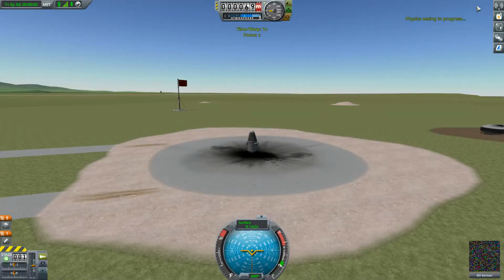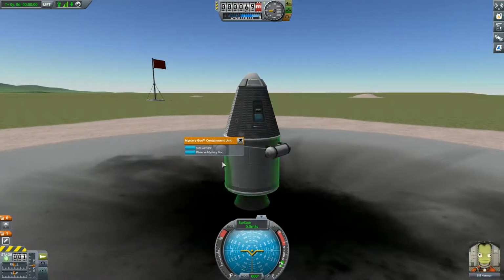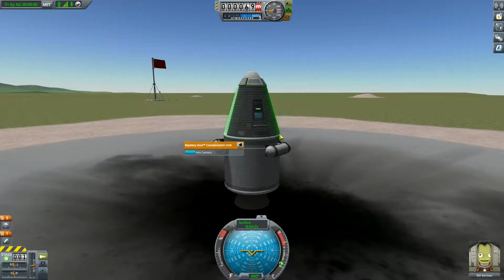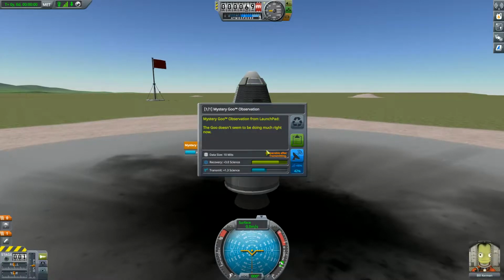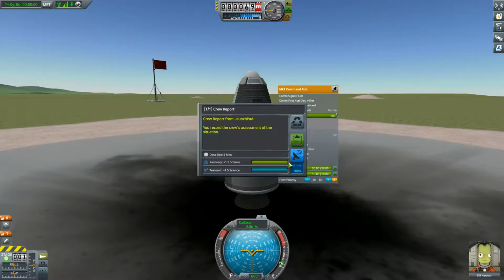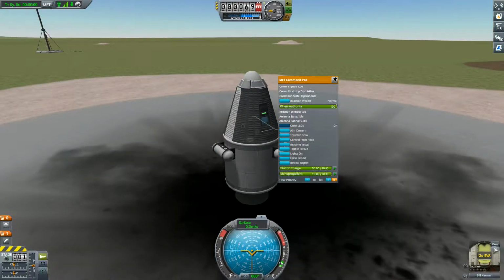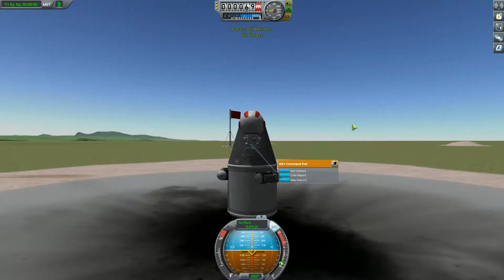Alright, the first thing we have to do is understand what science is. So there's a lot of science. The first one is this project we put on here called Mystery Goo. We push that button and we get 3 science points. Okay, another thing we have is our crew report, which is crew report from the launch pad. So we get that. Now we can do something else called extravehicular activity.